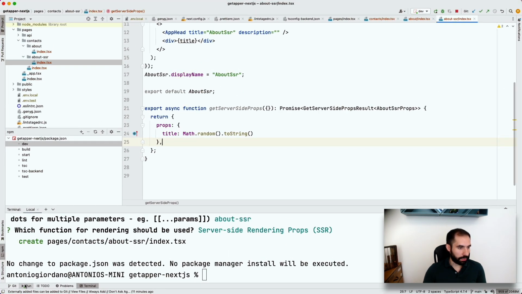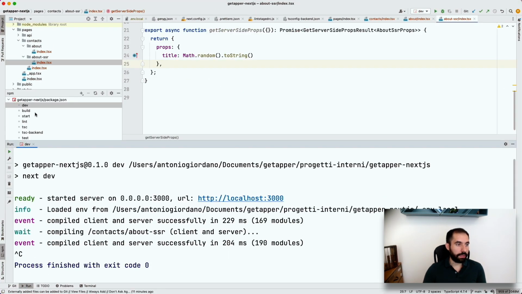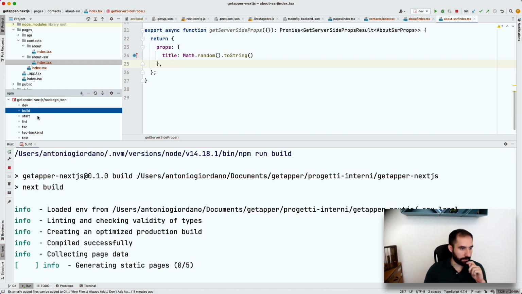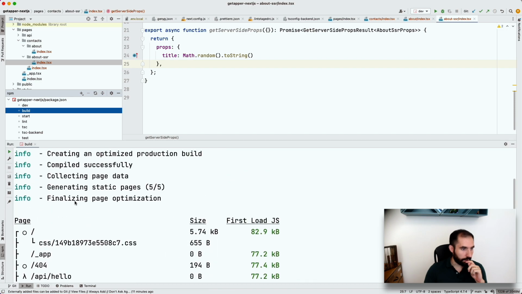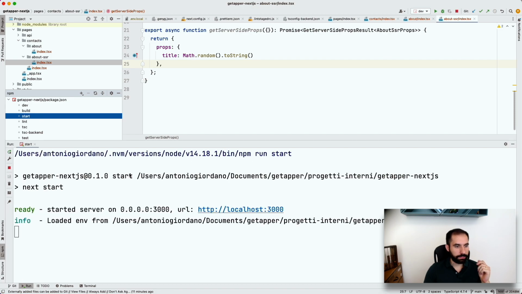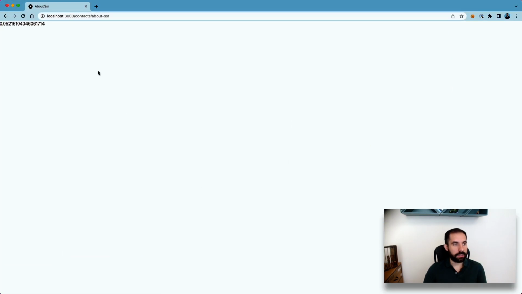But if we stop development mode, we build again our application, and then we start it. Now you see contacts/about-ssr is generated. If we navigate again inside this page, every request will generate a new random number. This means that getServerSideProps is actually called for each request.